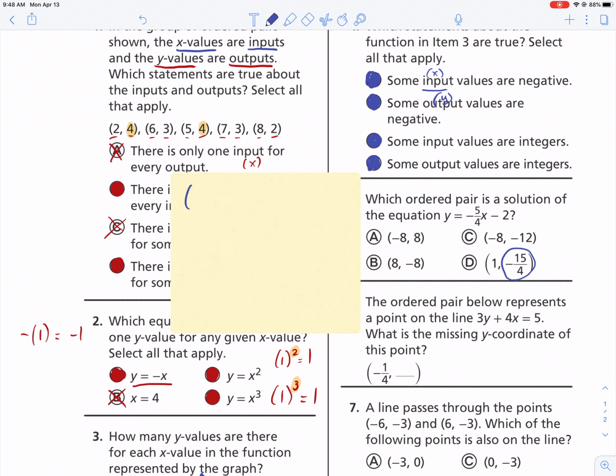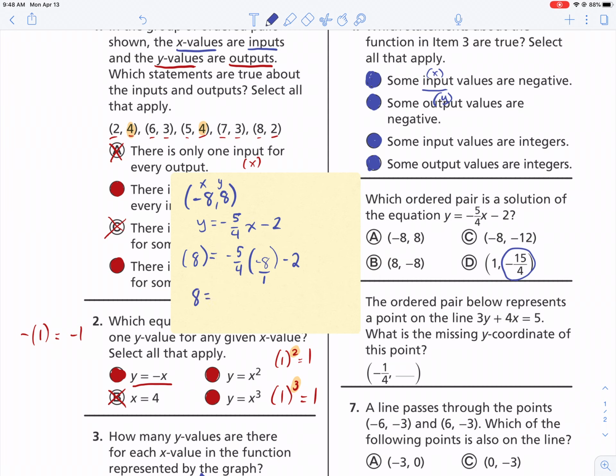So I'm going to start with A, and my first coordinate is (-8, 8). Remember, the first value is my x, the second value is my y. I'm going to write my equation, y equals -5/4 x minus 2. And I'm going to substitute x and y with the numbers I have up above. So for my y, I'm going to plug in an 8. That's positive. I'm going to have -5/4, and then I'm going to plug in a -8. Then I'm going to do the algebra. So I'll do -8/1. Some of you might see that you can simplify the 4 and the 8, but just in case, we'll go through it.